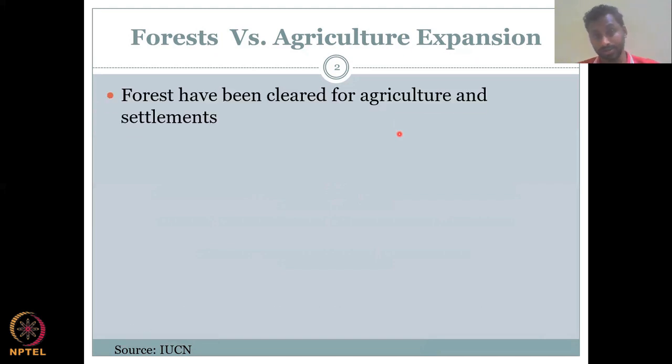We all know what a forest is. Forest is a composition of good soil, good trees, especially native trees, and they harbor wildlife, birds, insects, and all the other abiotic factors, including rocks, water, etc. So even though we know so many benefits of forest, it has been unsustainably cleared for agriculture and settlements, which becomes part of the rural entity.